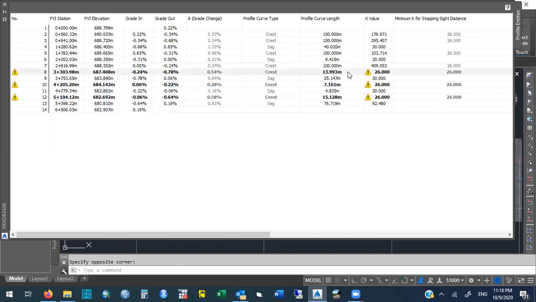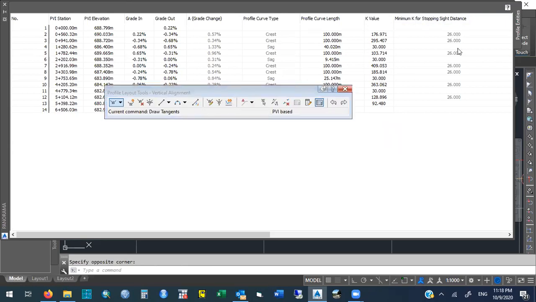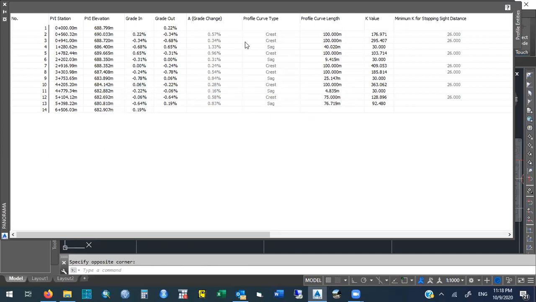You change it to whatever is the minimum you want. You can put 50 or something else, but if the triangle comes again, then that means it was not sufficient. So this is your minimum K for stopping sight distance. 26, and you see you have more. So we're good.